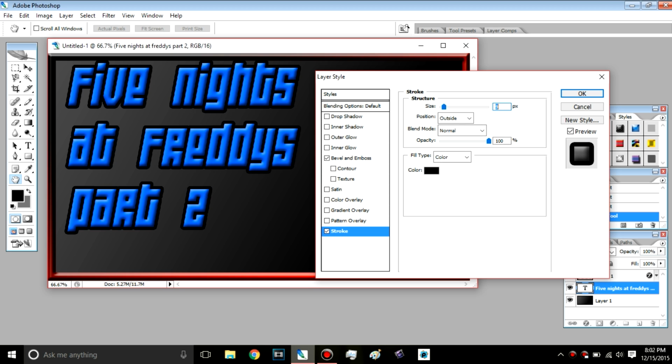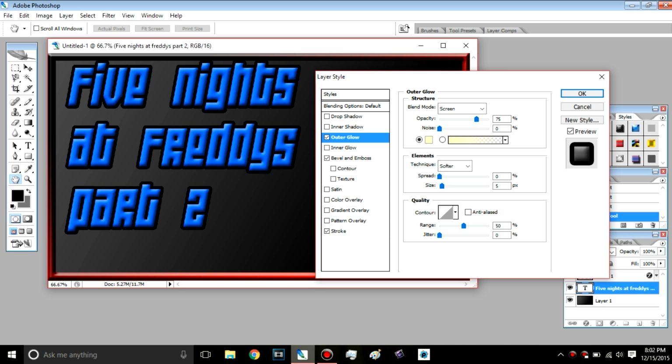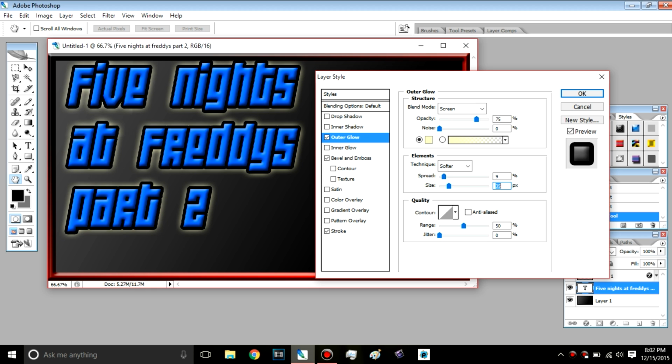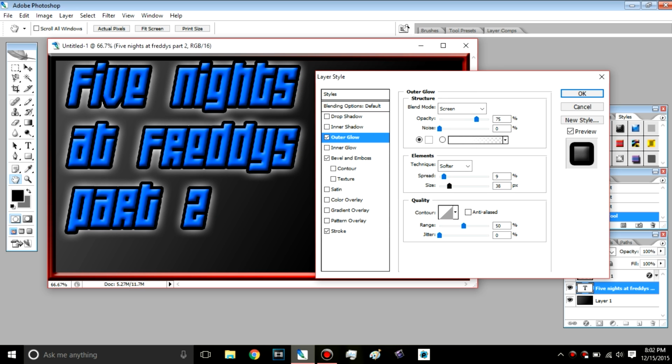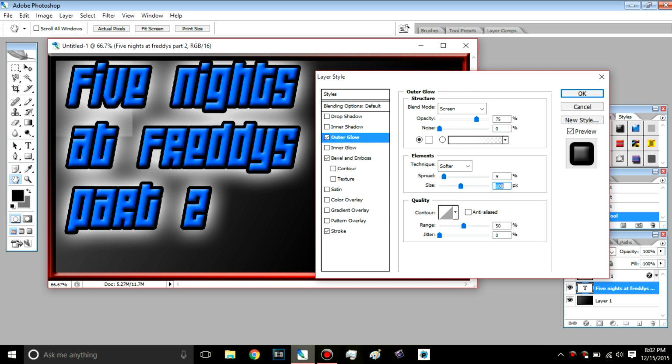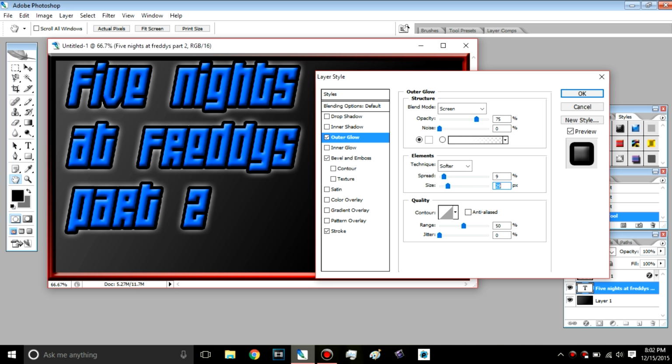Now, if you still do not think this stands out enough, then I guess we could do a few other things. Outer glow is kind of self-explanatory because it's literally an outer glow. Now this gives it a nice little glow effect that'll make it more noticeable when people are scrolling through their feed and suggested videos. You can make it really big and glowy, or you can just make it subtle and glowy. It's completely up to you. I'm going to keep it subtle and glowy because that's just me.